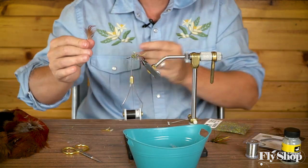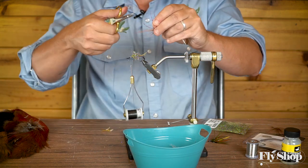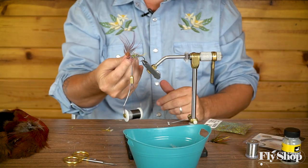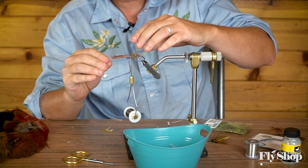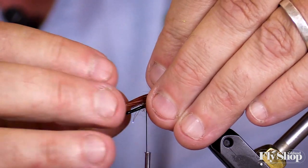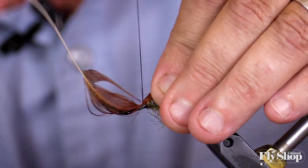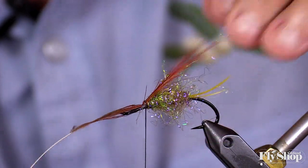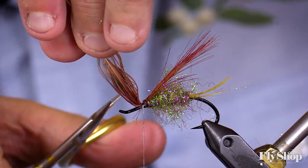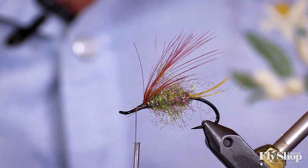But I'm taking these nice webby feathers and I'm just going to split this down the center, kind of like so. And I'm going to cut that one piece out of the middle so that it sits like that, or like that. Then all I'm going to do is place that V just like you would have done on a prince nymph or something like that. I'm going to place that just there, and I'm going to pinch, and I'm going to tie it in. I could have spun it and got it around, but I'm really looking for the red to be on the top. Let's cut that out of there. Get it nice and tied down. See how that just stands up nice on the top?